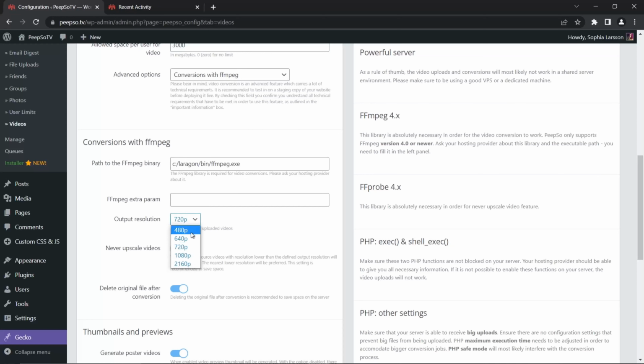You can choose the output resolution of the videos that are going to be converted on the site, and let's increase it to full HD. You can increase it to 4K, but be very careful because the higher the resolution, the more space you will need.